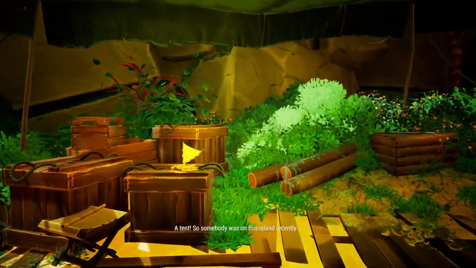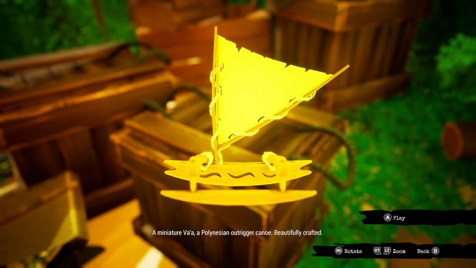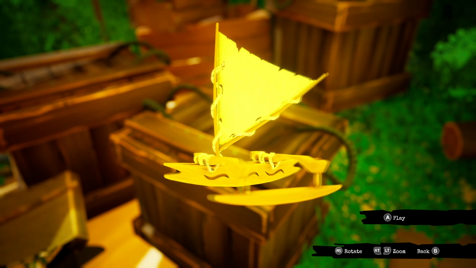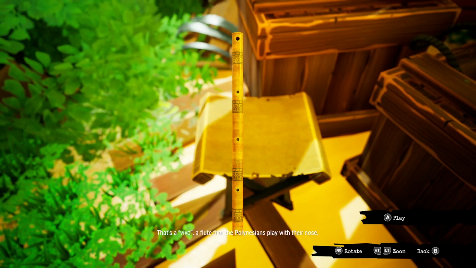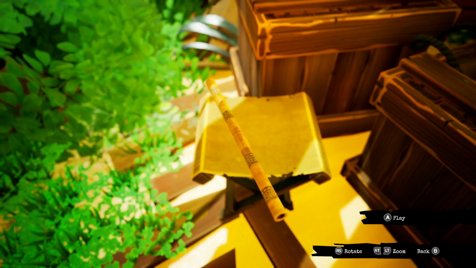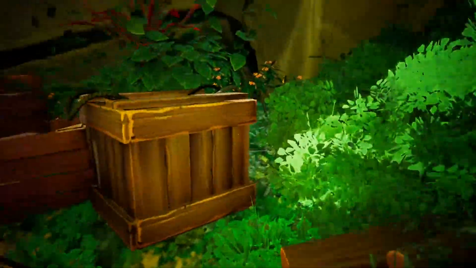She was quite slow. A tent. So somebody was on this island recently. A miniature va'a, a Polynesian outrigger canoe. Beautifully crafted, too. Looks crazy, intricate. Well, that's a vivo, a flute that the Polynesians play with their nose. I won't be playing that. With their nose? That's pretty crazy. What the hell? It's nothing. It's like a sword sheath.